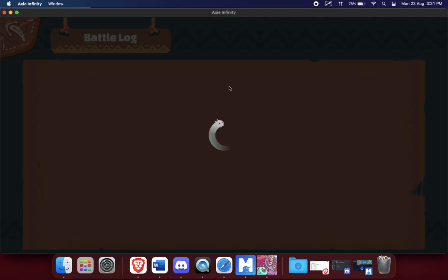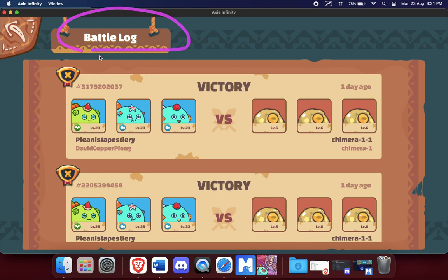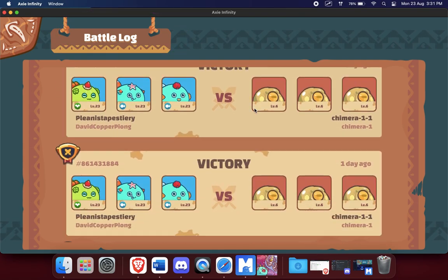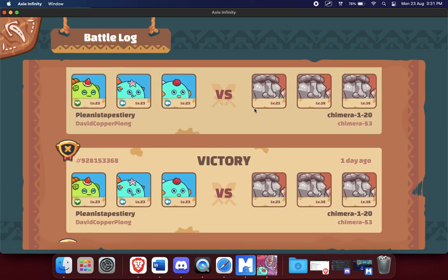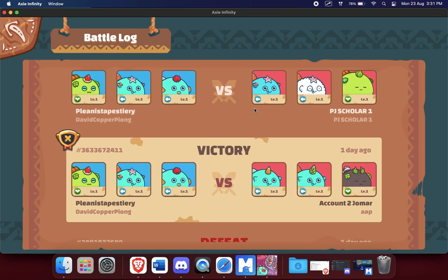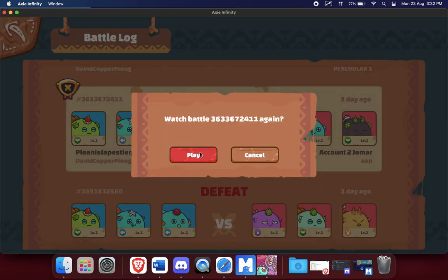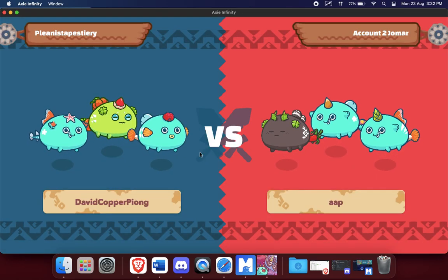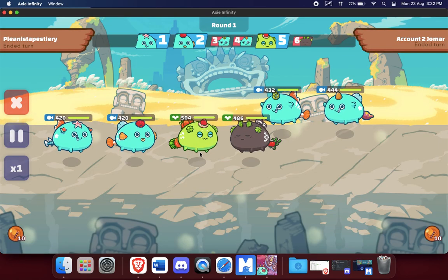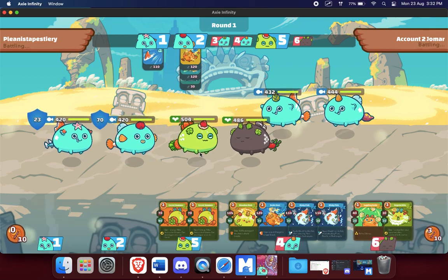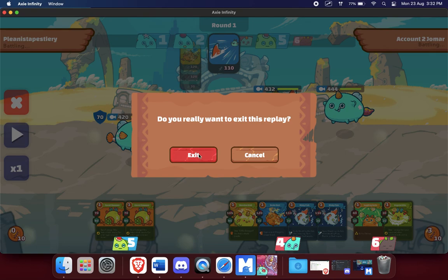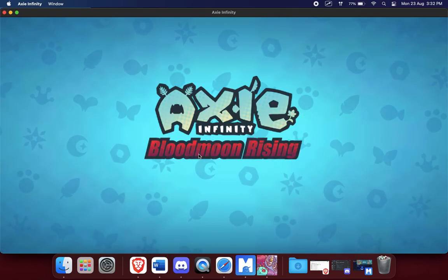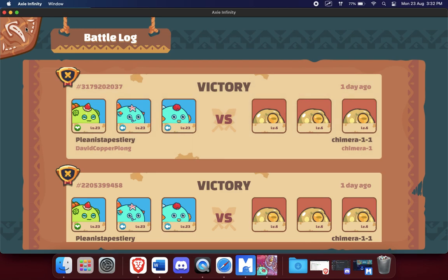This button over here is your battle logs. Now it's currently not working, but your battle logs will, oh no, actually it is working, I think. Is it working? Your battle logs will basically show you all the games that you have played, and it will show you a video of the game so you can rewatch. Here I can see my victories and so on. Let's see if it plays. So I can watch my games which I won and which I lost, and it will show me what's going on, right? And I can learn from my mistakes over here. Okay, so that's really important. Let's exit this for now. So that is working, thankfully. It's called your battle log.